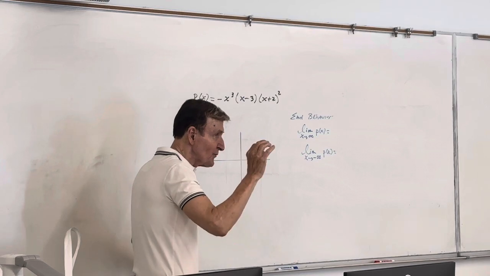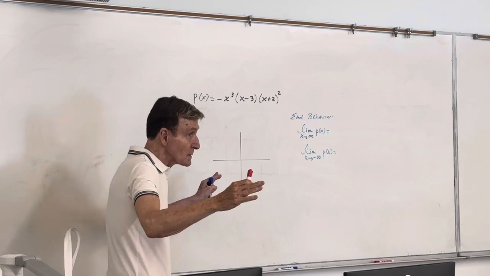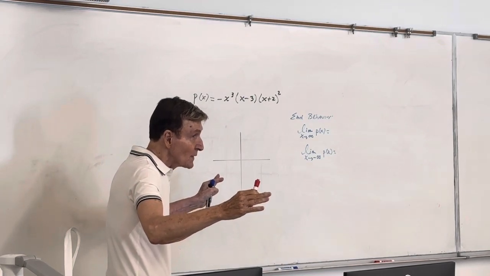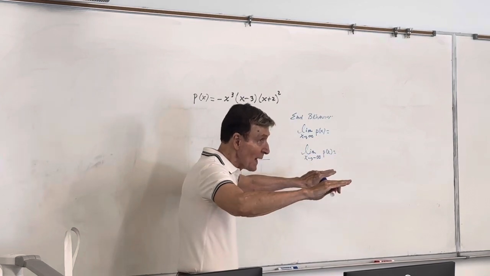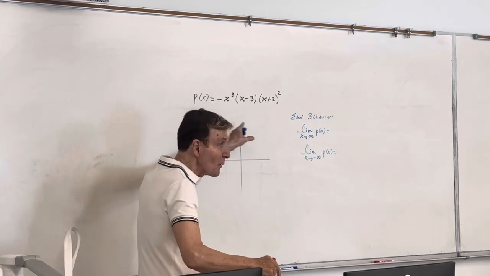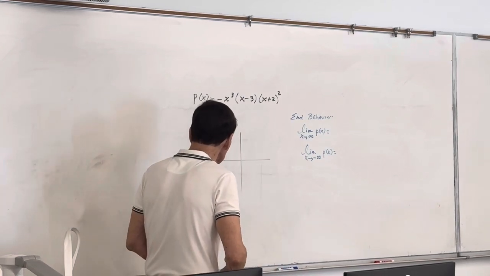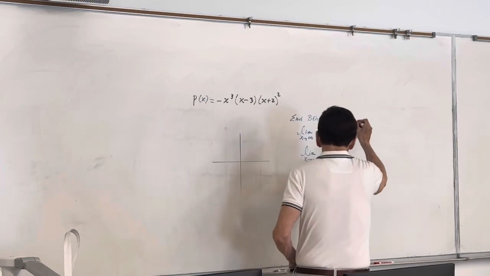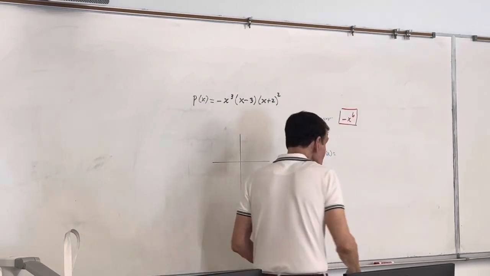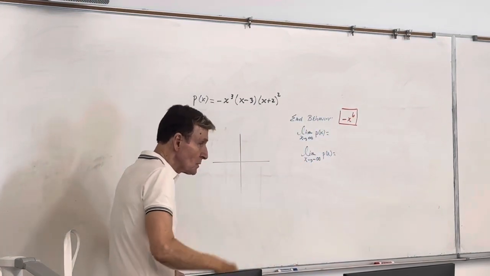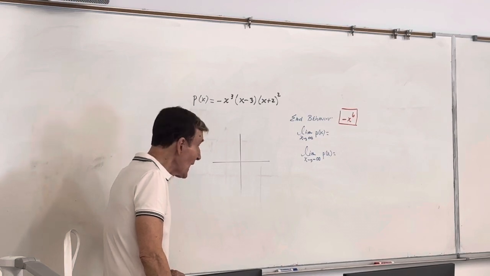It all depends on the first term of this function. Now, the function is not multiplied out. Be careful. The answer is, you need the first term. So without fully expanding, anyone tell me, if this were all multiplied out, what would the first term look like? Jonathan, go for it. Negative x to the 6. It is. That's what's going to determine the end behavior, the first term. And he says it's negative x to the 6. I agree with him. Now, let's answer the question.